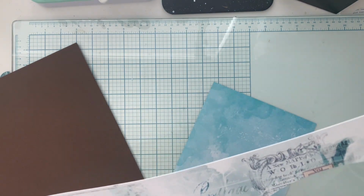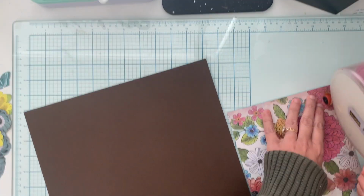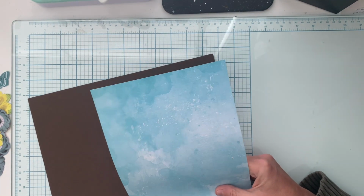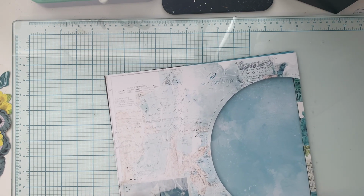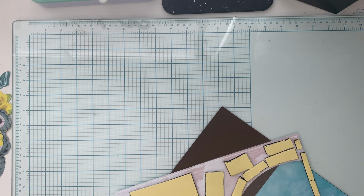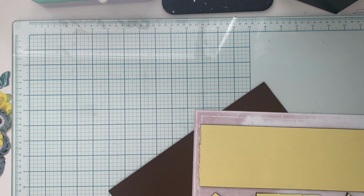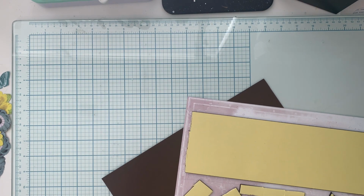I took that brown cardstock that I probably will never use, and I'm using that just as my base to adhere all of my layers. So here I'm going to put down that mixed media sheet. That's going to go underneath the acetate circle. And then I will pour the sequins on there, and then we'll glue that other sheet right over the top. It's just so pretty. Oh my goodness. I love to do shakers every once in a while in my albums. And this one is just fun because it was an amazing one of a kind vacation, and so it's just fun to have a little extra something.